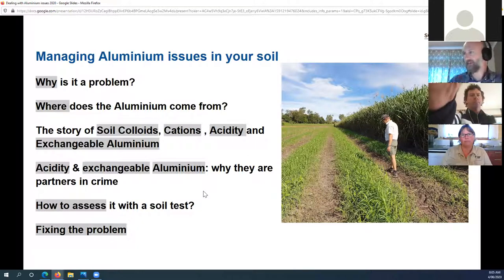Here's a cane farm in far north Queensland near Ingham. That's Michael Waring looking at a multi-species cover crop that regenerative cane farmers are growing these days. The reason I include this is that up in North Queensland, aluminium and acidity is a real problem — tropical soils are really prone to it. Sugar cane is a highly tolerant crop; you can grow cane reasonably well up to 50% aluminium. Different plants have different tolerances to aluminium, and we'll come back to that. The guys doing regenerative cropping are managing aluminium for their cover crops, which aren't as tolerant, not necessarily for their main cash crop.